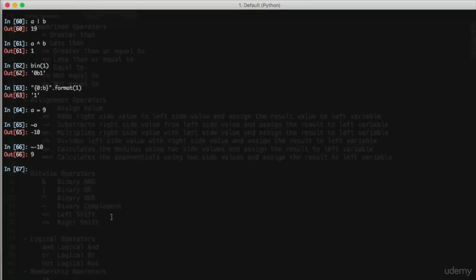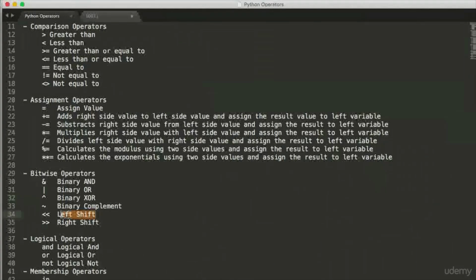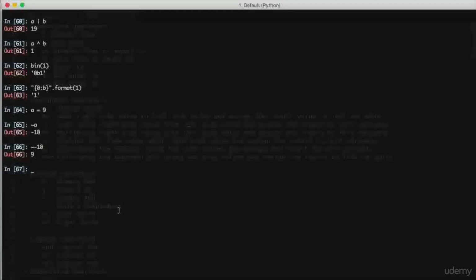So what is a left shift? Now we'll learn about left shift. Left shift is nothing but the left value is moved left by the number of bits specified by the right value. For example, let's take a is equal to 100.